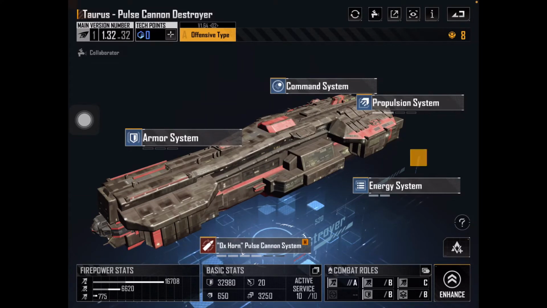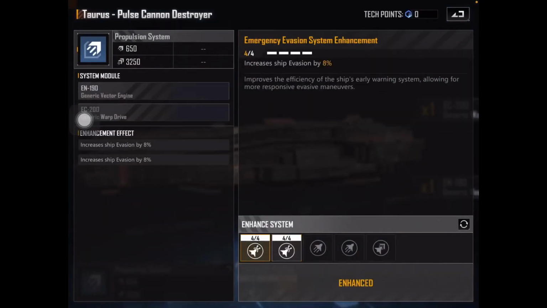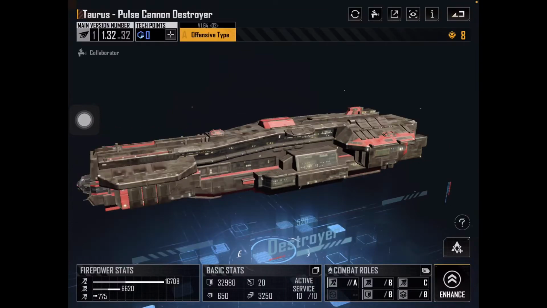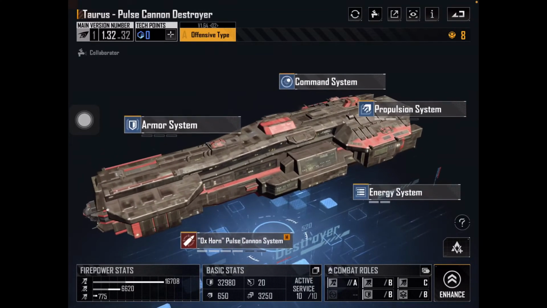First of all, evasion. Evasion is probably the most potent way to tank. It's simply not getting hit. It's essentially a dodge chance. Then you have armor, which applies to projectile attacks. When projectile attacks hit the ship, it will subtract damage equal to the armor value, but caps that off at 10%. So a projectile weapon will always do at least 10% damage.